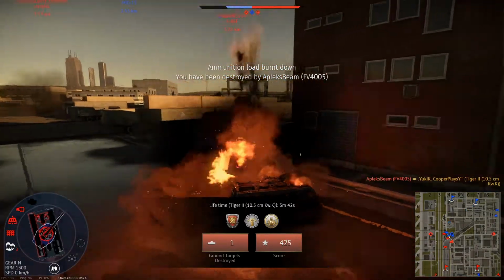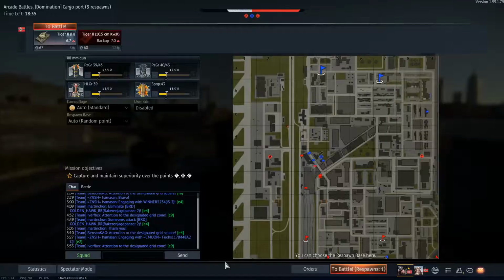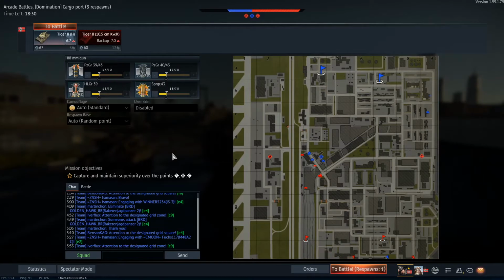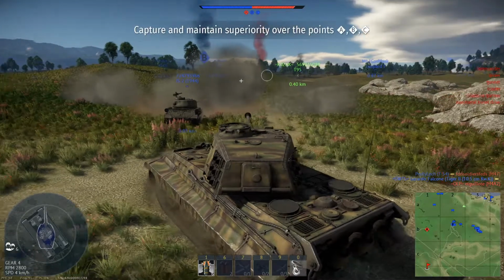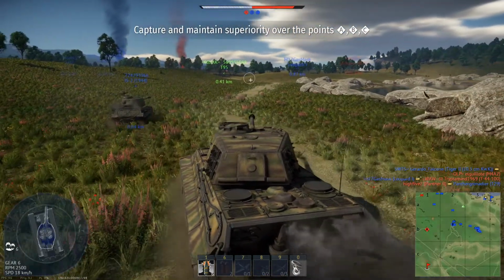Okay, that makes no sense. He wasn't even right there. I'm telling you, War Thunder has some really weird rendering problems. Alright everyone, loading in Mozdok, this is really a boring, stupid map. We have a fellow Tiger 10.5 and hopefully everything goes well.